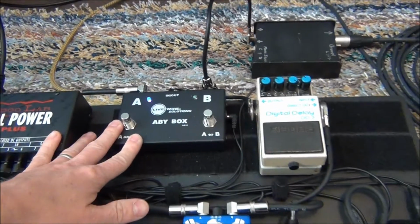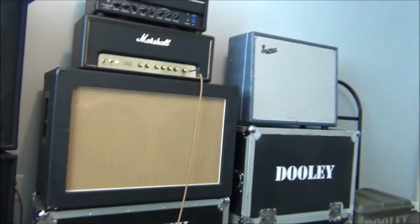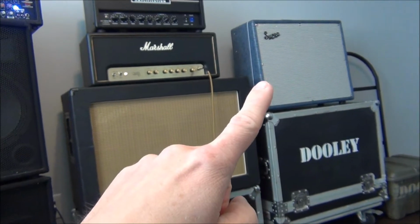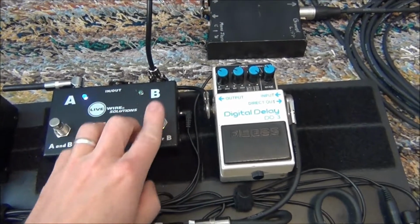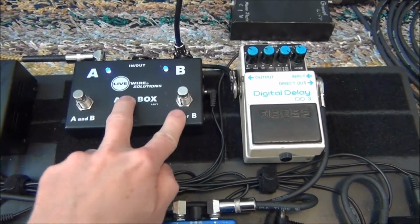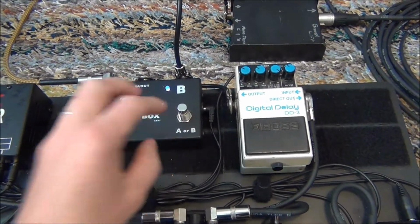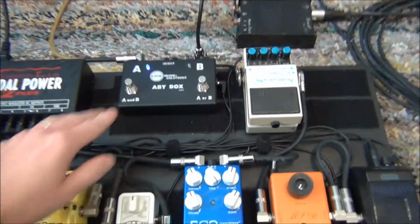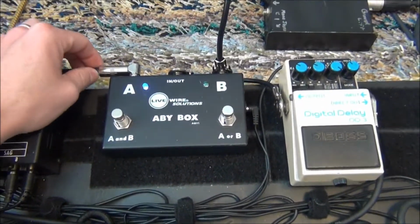And if I am only playing guitar and I want to run 2 amps, like if I want to run this Marshall stereo with this Supro, this is a Supro Thunderbolt Plus, I can hit, let's see, this one, which activates both channels. And this will be my Marshall, and this will be my Supro, and I'll be running a stereo rig at that point. But typically what I do is run 1 amp.